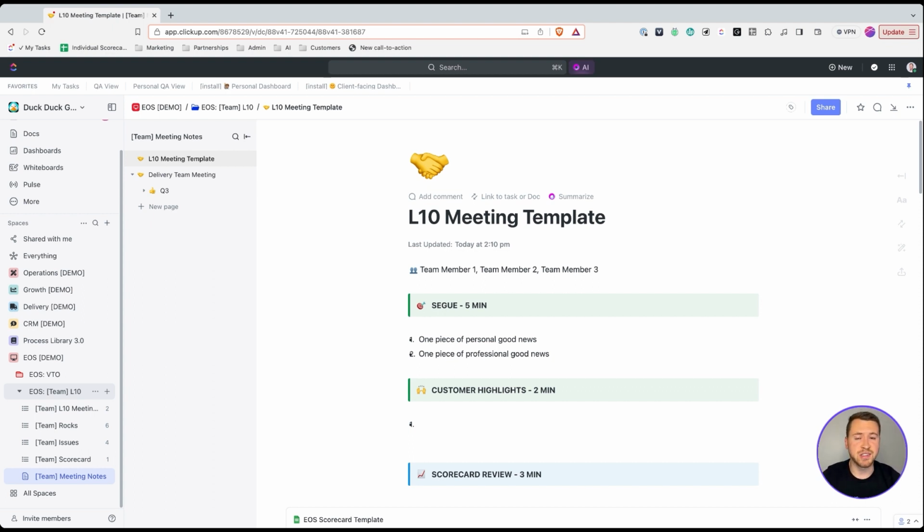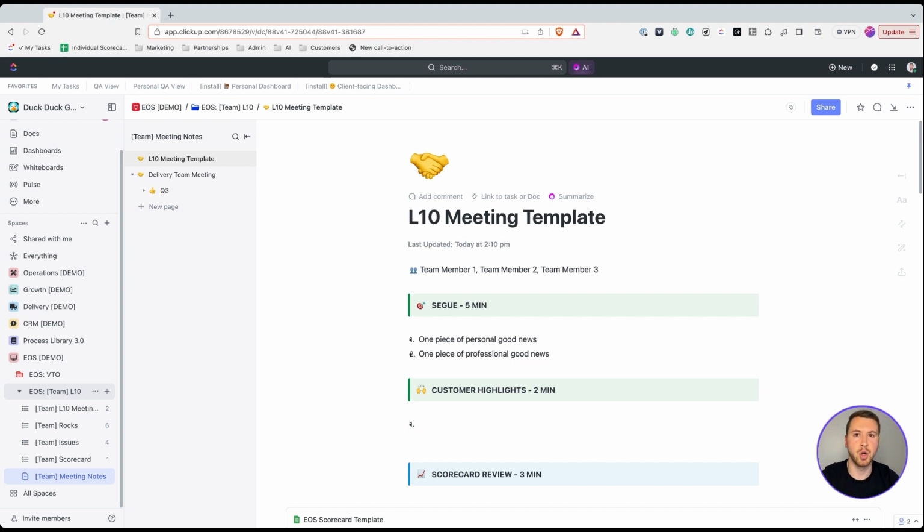In addition, you've got to decide how many teams need to have an L10 meeting. Traditionally, it's just your leadership team that has an L10 every single week. But at ZenPalette, we like to have one for our delivery team, our growth team, our operations team, as well as leadership. So each department gets one of those. Our growth team is the sales and marketing side. Delivery is your client services, operations is operations, and then leadership is your leadership team there.